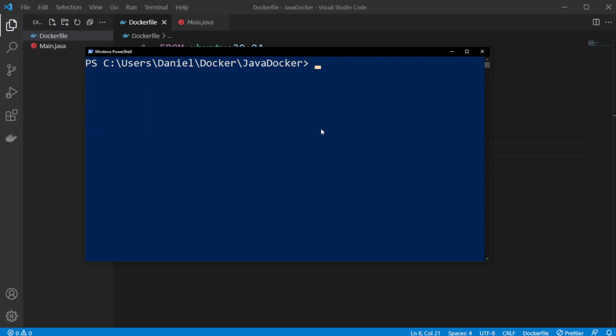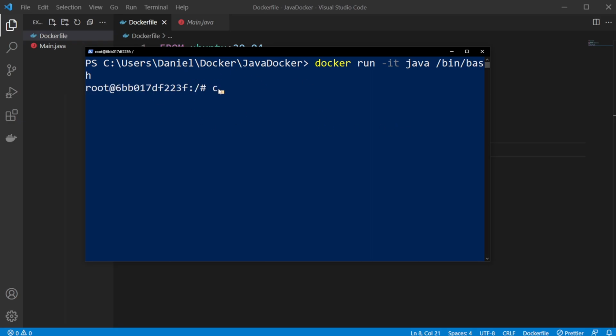So just for the sake of it, let's try actually getting into our container. So I can do docker run -it, interactive mode, I think, or something like that. And then we're going to be doing it inside our java image. And we're going to just run /bin/bash, just to open bash from our running container.